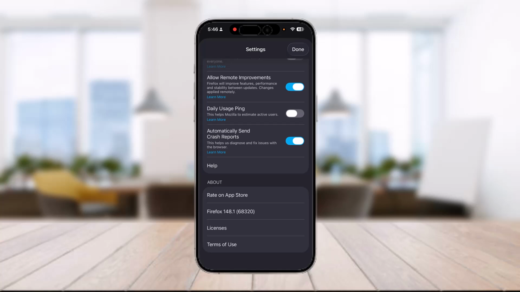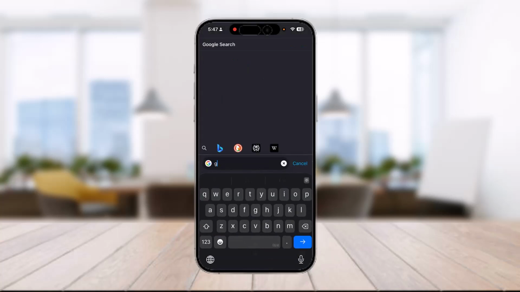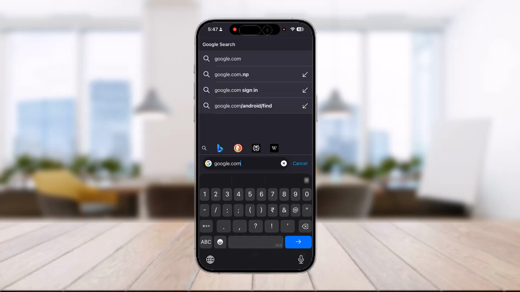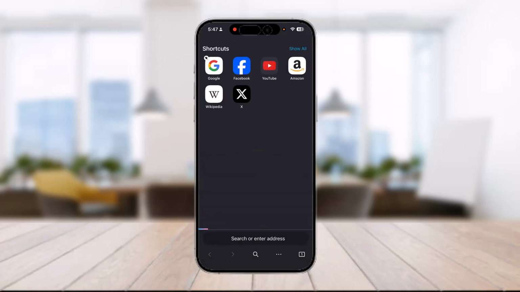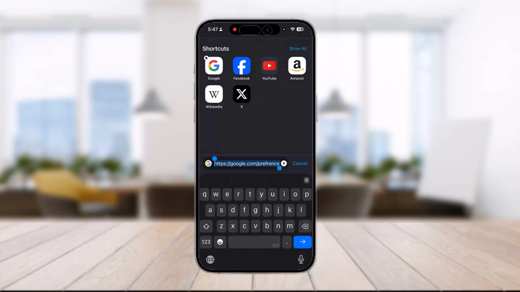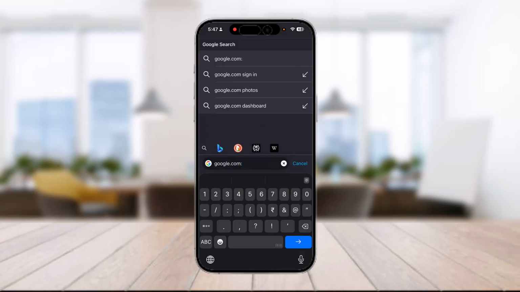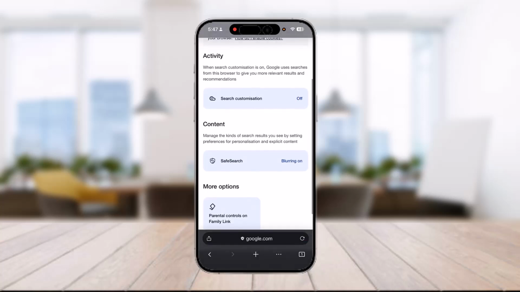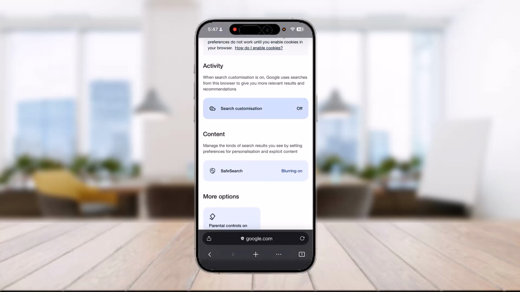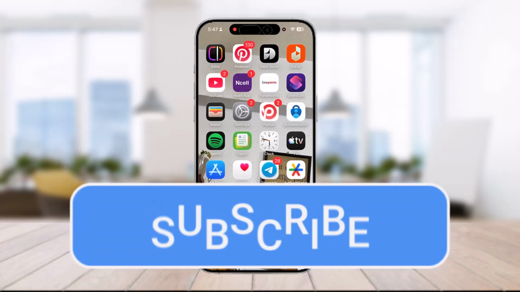There's also another thing you can go ahead and do, and that is going to be by simply going to google.com/preferences and then unchecking a setting. And once you log in, at the moment, as you can see, okay, it might be a URL problem. So simply go ahead and head to google.com/preferences, just like that. And as you can see, it's going to search up this right over here. And now simply turn off search customization right over here.